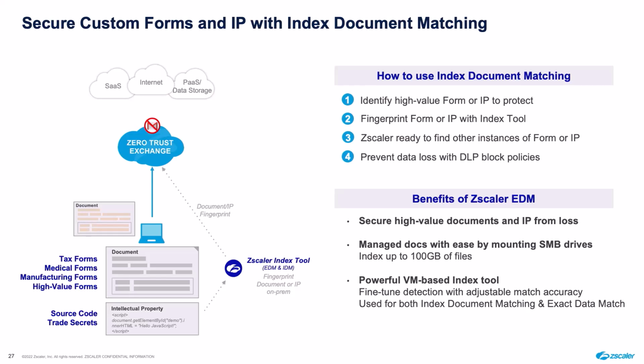When you build a policy, your policy can be extremely granular. So you can say, when you see a 25% match, then take this action. But if you see a 75% match, take a more drastic action, right? So the difference between EDM and IDM is that EDM was designed to protect your structured data, and using IDM, you can protect your unstructured data by fingerprinting and creating different types of granular policies.